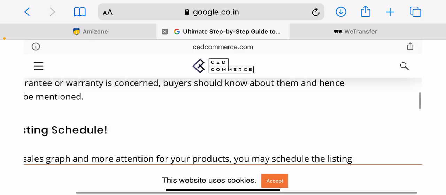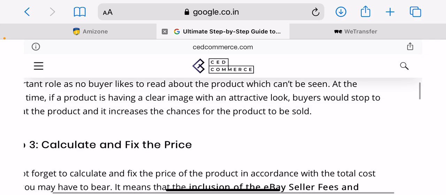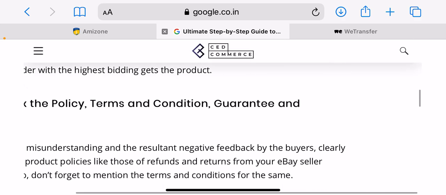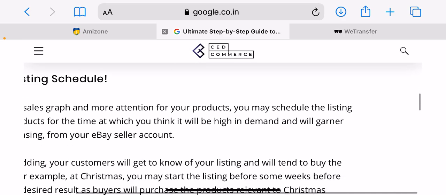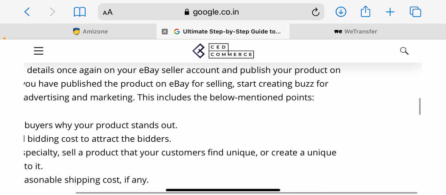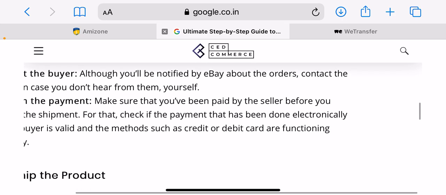Before knowing how to start selling on eBay, or what eBay seller fees are, or how to create an eBay seller account, let us make you more familiar with eBay.